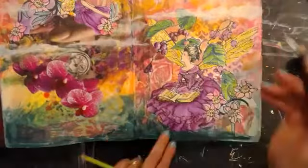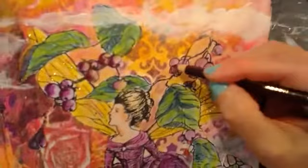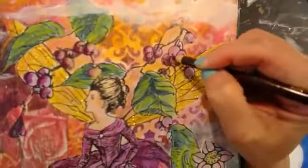So, let me just kind of bring this up. Like these little berries here. See how I just put some purple on those? So they all can be shaded more. More time spent on them. Didn't finish that on the last show. Because, you know, we run out of time.